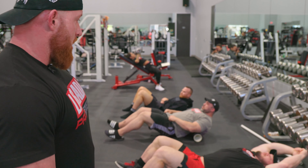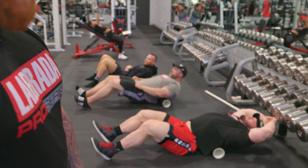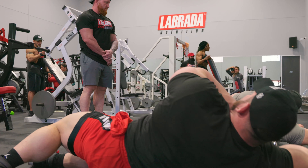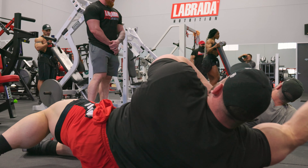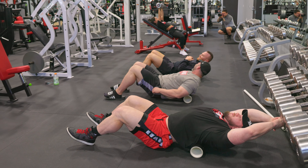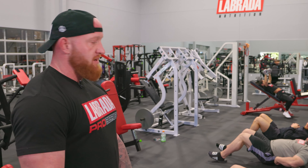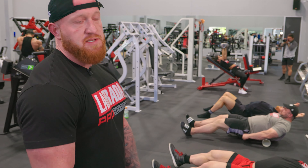As you can see right here, Hunter is very familiar with this — he does it all the time. He is basically just going nice and slow over his spine and allowing that roller to sink in, manipulate any tissue, just kind of lengthen things out so he's nice and mobile when he starts pressing.